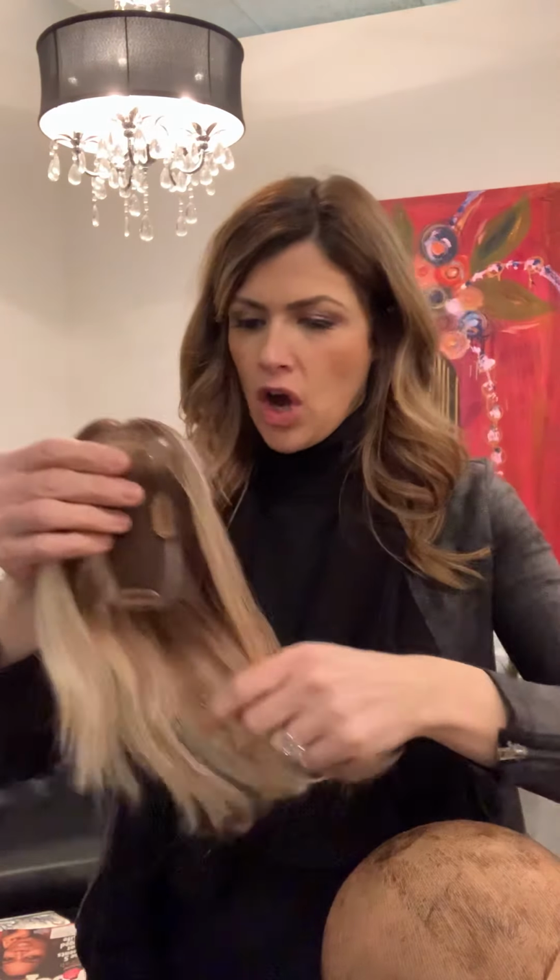Hey everyone! I wanted to do a quick video for you today to talk about Follea's toppettes. I had a few in for a client that I was showing her today, and I thought it would be a great idea just to show you guys so that you can see them. People sometimes wonder what the bases look like, what does the hair look like, and I thought it'd be great just to do a video so that you could see what the differences in them are.